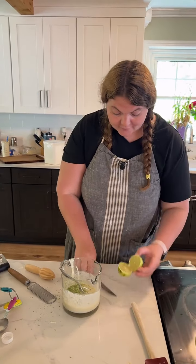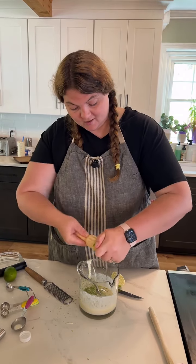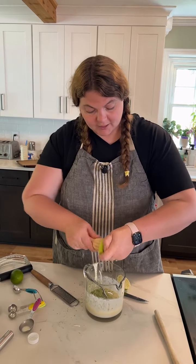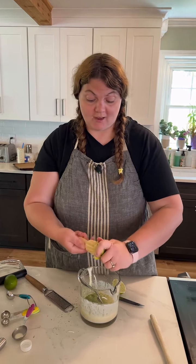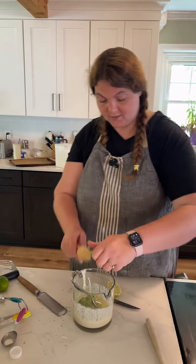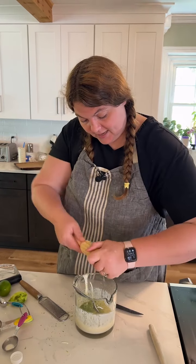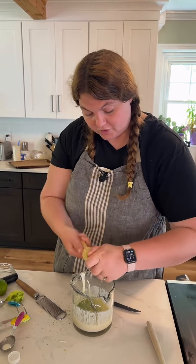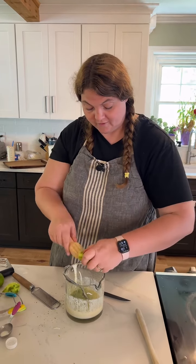One thing that's nice about limes is they rarely have seeds in them. It's not like a lemon where you have to worry about so many. We're going to juice this whole lime in here, and that will help give a little bit more lime flavor. But again, that zest is where it's really going to come out, versus in the glaze, where the lime juice will be really prominent. And let's get this going. You're just kind of mushing. I always put the pulp in too, because I think it adds more flavor.